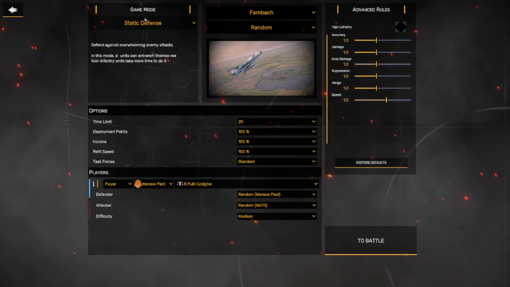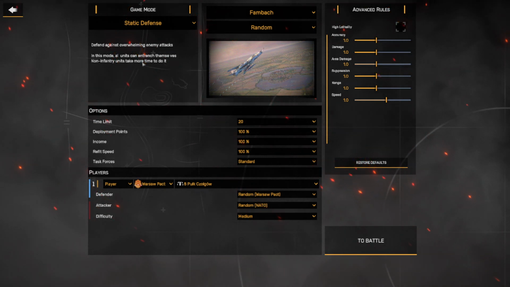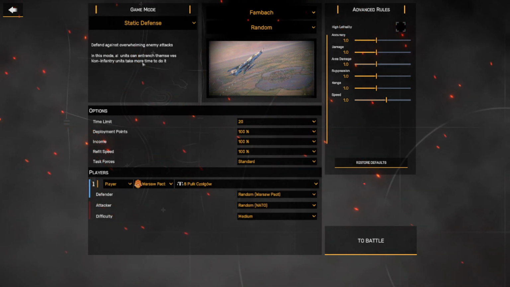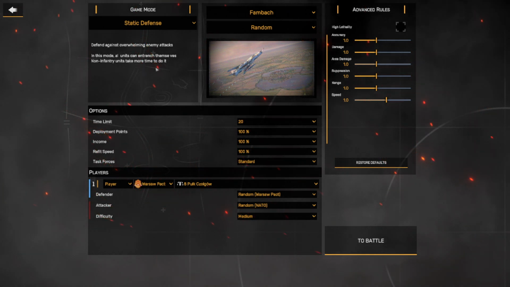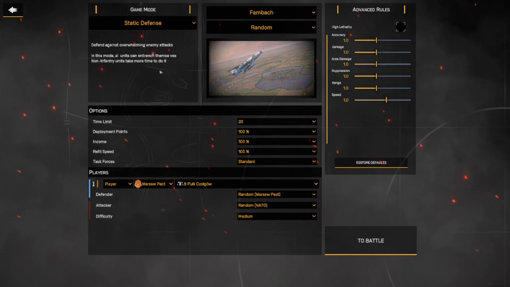So let's talk about the new static defense mode. In static defense mode, you start with noticeably more engineering points, and all your units can entrench, though non-mechanized ones take longer to do it. On the other hand, the enemy will use earth-shattering preparatory barrages as well as strong attacks to dislodge you from your defensive position. If a zone is lost, counterattack it and retake it as soon as possible. Otherwise, it will be gradually drained of victory points.